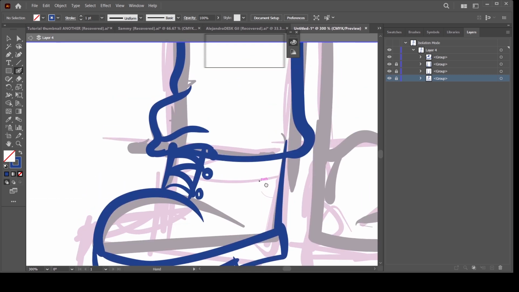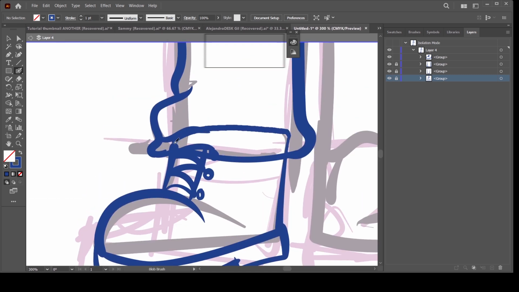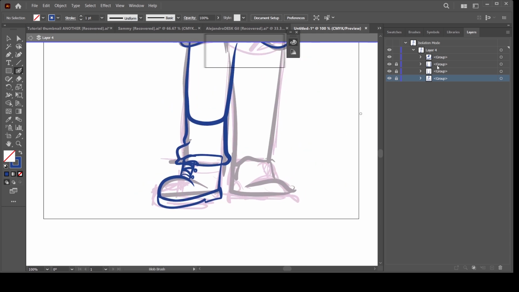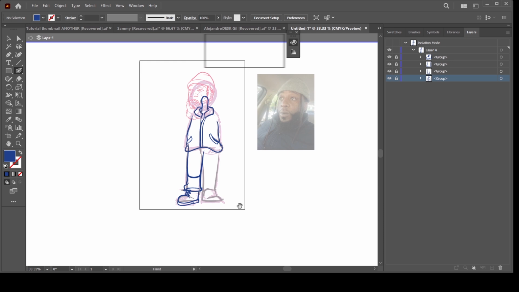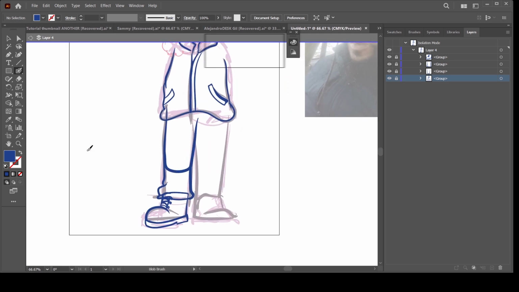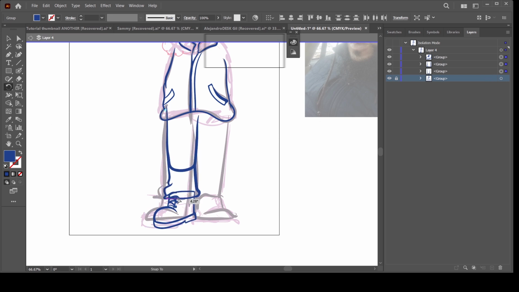In my own case, sometimes when I'm creating characters, I do not even create the shoes at all, because I have so many characters with so many shoes. So I just come in, pick one of the shoes and drag it in. But since this is a tutorial, a comprehensive tutorial that I'm making of how I create characters from beginning to the end, now I have to create a shoe for this particular character.